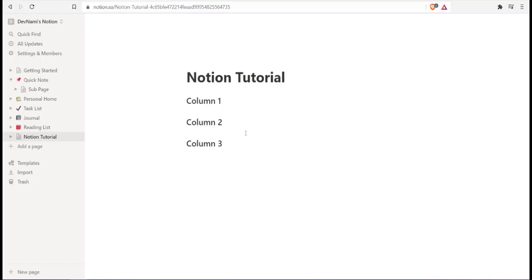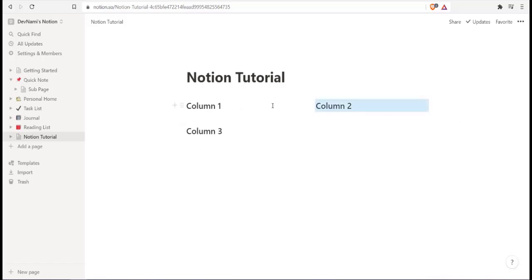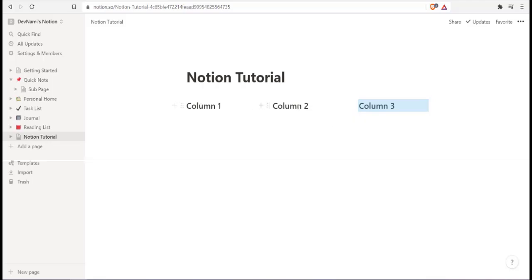Right, now I want to place this in a horizontal way. So what I will do is grab this particular heading and add it at the end of our existing row, which is for column 1. And now you can see these are two columns side by side. Now if you want to add the third one, you will have to drag this at the end of the second column. Okay, so by dragging it there, you now have 3 columns.